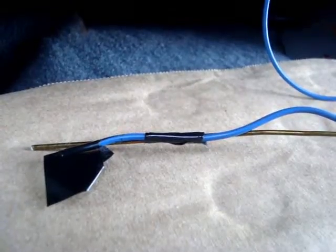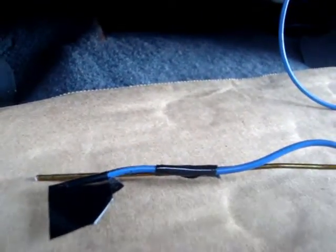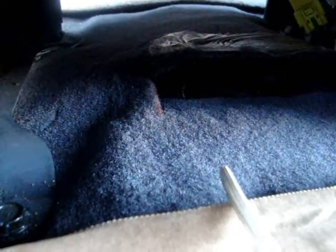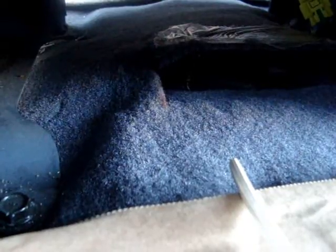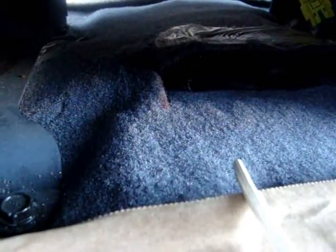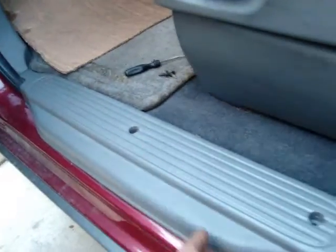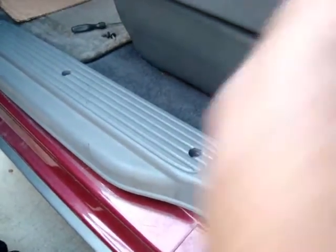I'm gonna hide the wires. The yellow wire goes underneath the seat — I attached it with the coat hanger and secured it with tape. It's gonna go under this opening carpet right here. You might not have to do this if you have a source on your dome light, but I didn't. This is a 2003 Kia Sedona EX minivan. If you have a source on your vent you don't have to do this, but in my case this is the way to go. I removed the screws from here so I can hide the wire — it's gonna go here and then through the rubber going to the dome light.